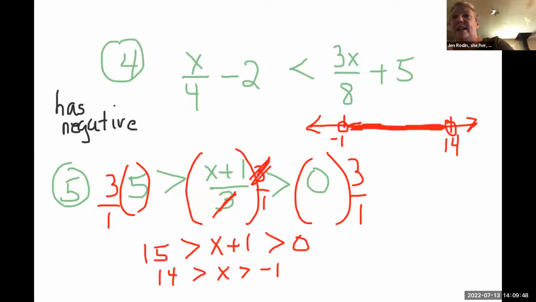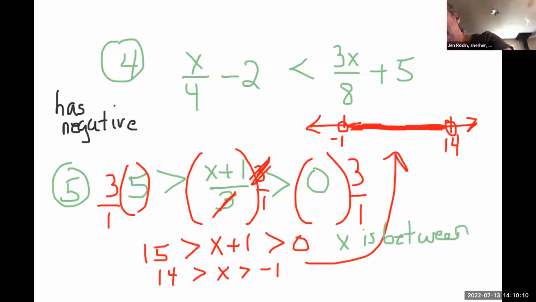So that's that answer. It's a little confusing when they switch backwards and forwards, but 14 is bigger than x. X is bigger than -1. That means x is between those two numbers. So I think that in my head, x is any number between -1 and 14. I just translate it to words. Whatever language you like, translate it. Or to pictures.